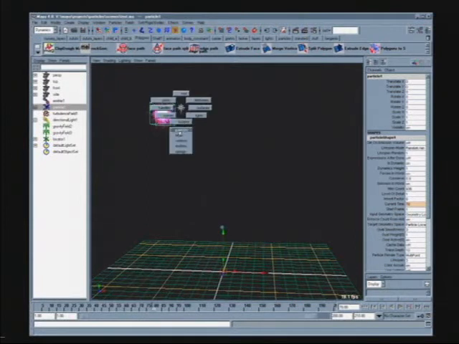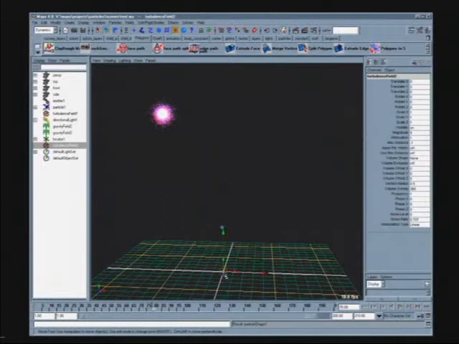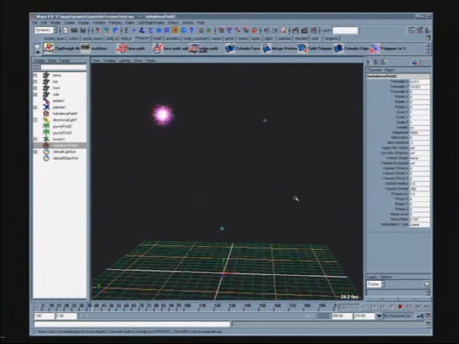Well, if I select the particles and assign a field to them, so let's say we give them a turbulence field, and for the turbulence field, I'll give it a value, let's say attenuation 0. I'll lower the frequency and raise the magnitude, let's say to 5,000. Really high magnitude, and I hit play. Notice that those particles are completely ignoring the field because the goal weight is at 1 and the goal PP is at 1. So those particles are locked on.